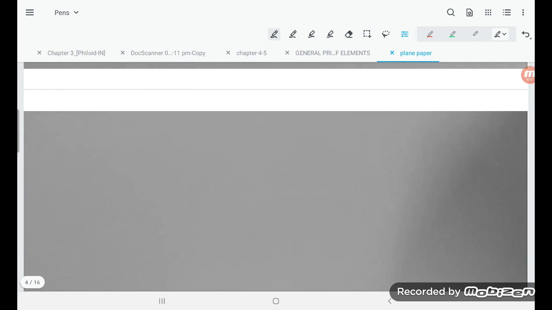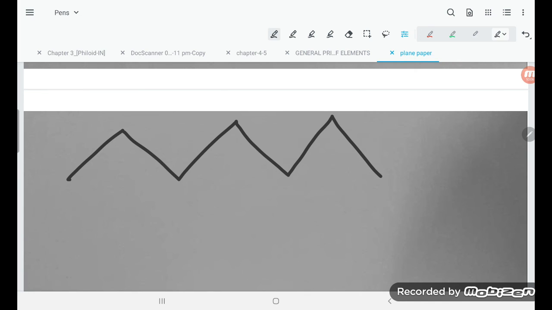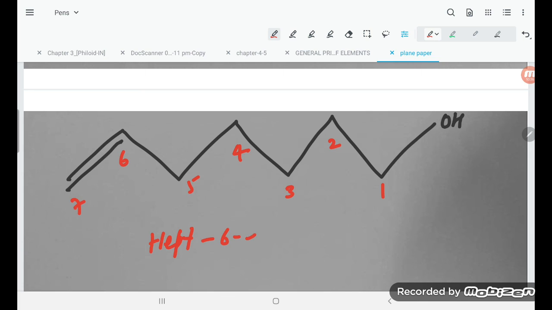Next question, student. See, this is a very easy problem I am giving you, student. Here is the OH group and here is a double bond. If a double bond and a functional group both are there, student, priority is given to the functional group. 1, 2, 3, 4, 5, 6 and 7. So what will be there, student? That is hept, 6 in 1 all. Hept 6 in 1 all. This will be the name of the compound, student.